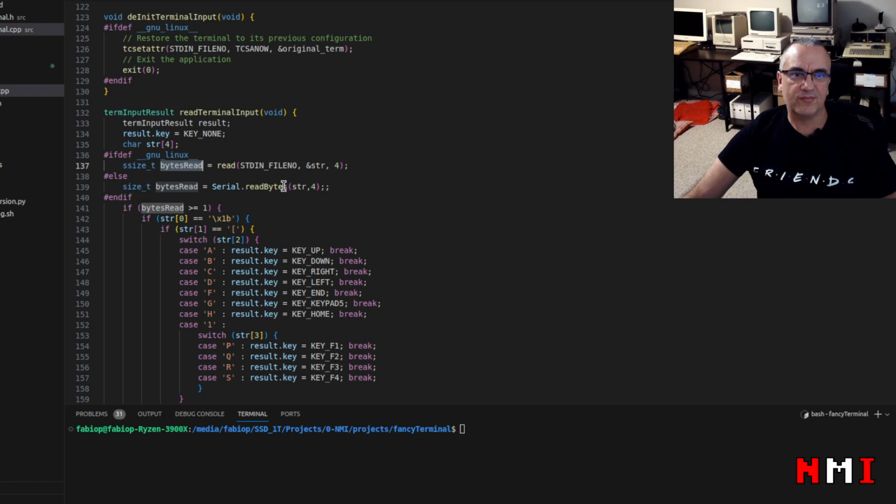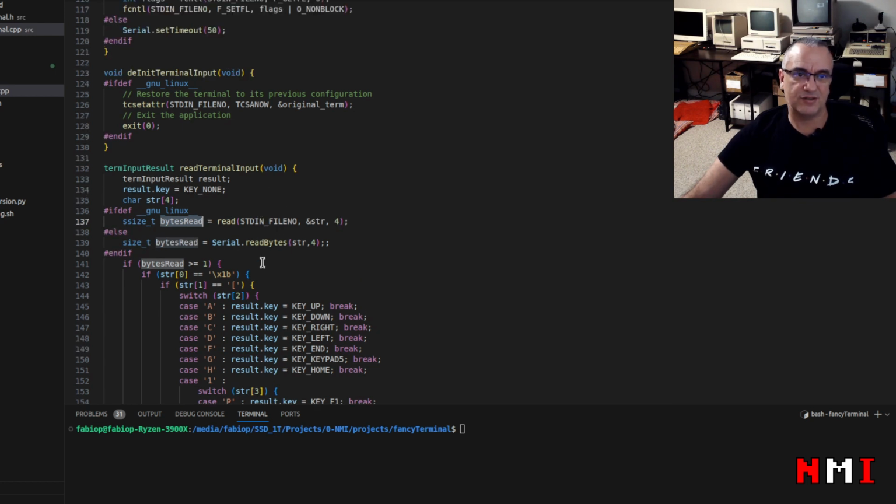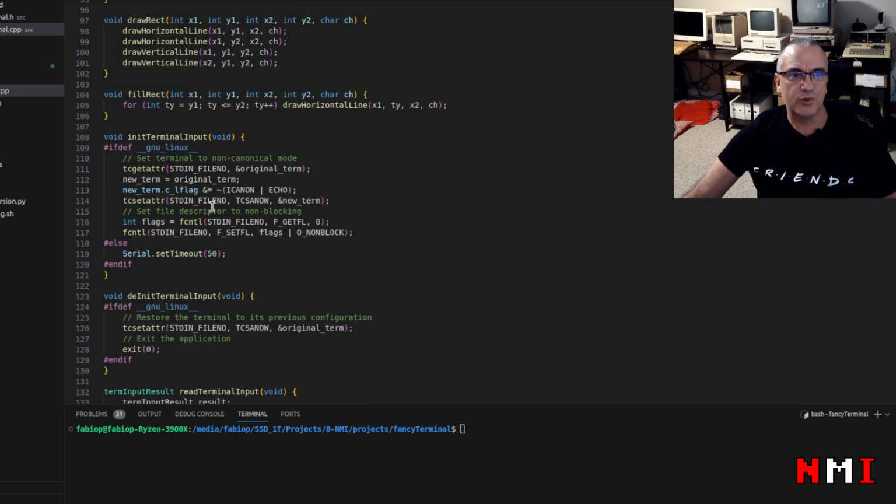And oh yeah, it's another important thing. On Linux, because read is usually going to block until it receives the number of characters, we are setting the terminal here to be non-blocking, and this is where the magic happens.